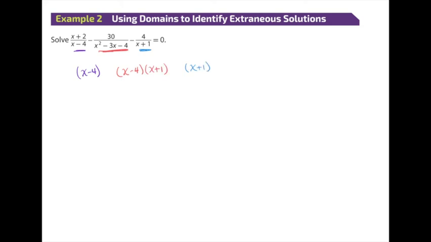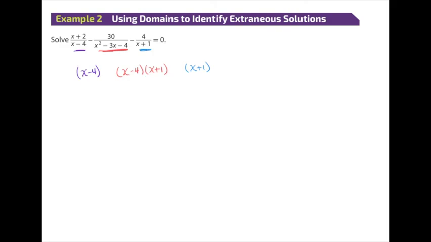All right? You only have to use them once. The only time you have to use them twice is if one of them has it squared. So like x minus 4 is used once here, once here. I only have to use it once, okay? It's like having 4 and 8 as your denominators. You wouldn't use 4 times 8 as your denominator. That'd be way too big. You would just use 8, right? So you don't have to use it twice unless this guy was x minus 4, x minus 4. If it were used twice in one denominator, then you would have to use it multiple times. But you only have to use it to the lowest degree that it's been used.